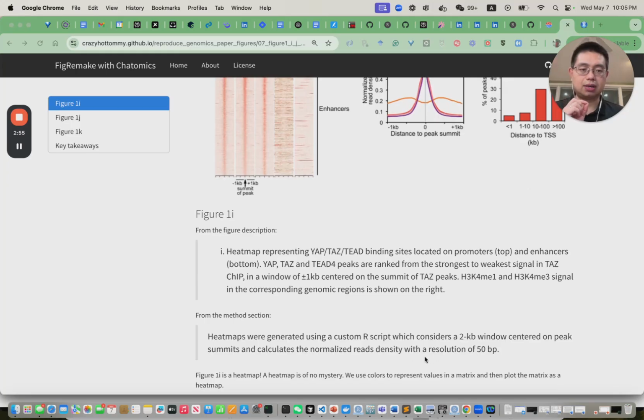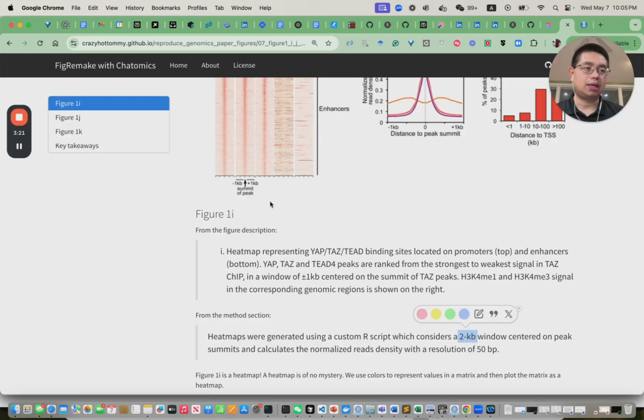It has a resolution of 50 base pair, and then you have a 2 kb window. So essentially you have 1 kb upstream and 1 kb downstream of the summit of the peak. With 50 base pair per bin, you have 20 bins on the left and 20 bins on the right. So in total you have 40 columns.